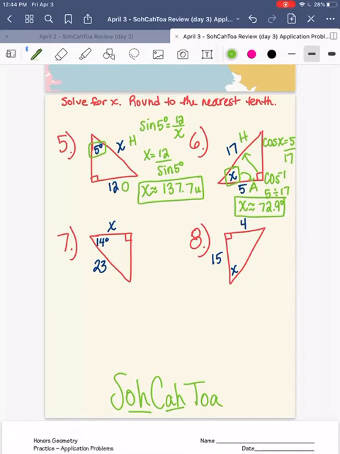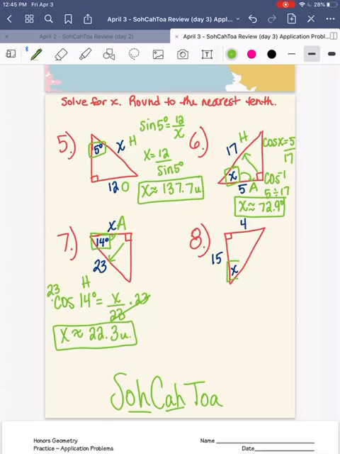All right, for number 14, we're looking for a side. So this is our adjacent and this is our hypotenuse. So again, that's just like the last one, it's cosine. It's just going to be worked slightly differently because we're looking for a side as opposed to an angle. So X over 23, and then this is a multiply. We're going to multiply both sides by 23 to isolate that X. So now I'm going to type in the calculator 23 times cosine, excuse me, 14 degrees, and that should give me 22.3 units.